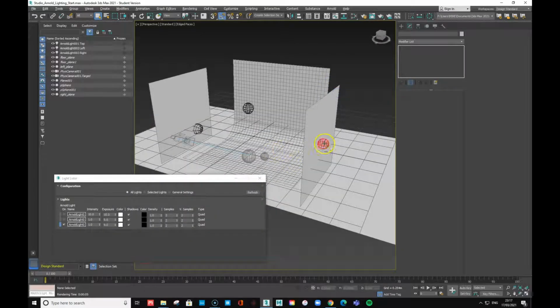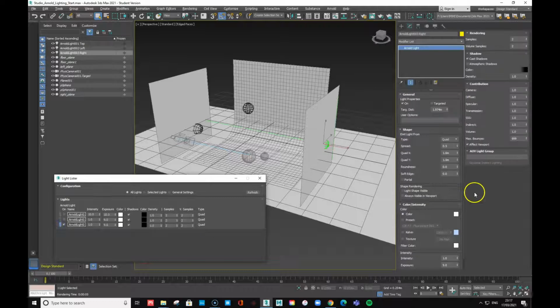Kelvin colours are used in photography a lot to describe the colour of light. So at 12,000 you've got a pretty cool blue tone to your light.